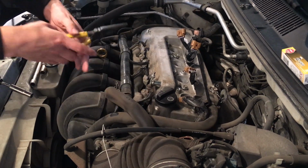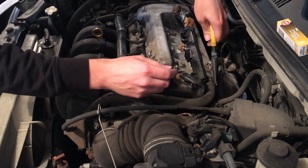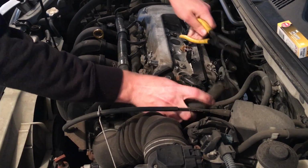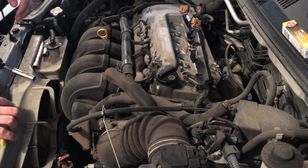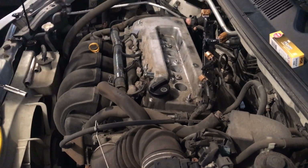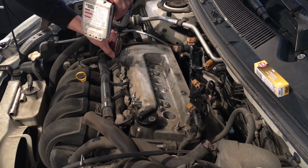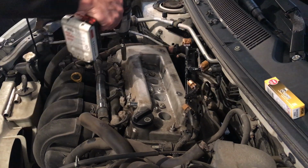And then we got another one in the back here. Try to do this left-handed so you can see. And set that one off to the side. They're different sizes, so you can't really get them screwed up. And then we got a bunch of these 10mm all the way around. So I'm going to start taking them out. They're a mixture of nuts and bolts, so I'm going to set them off to the side in their own little spot.